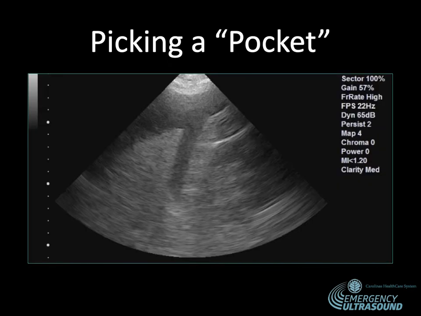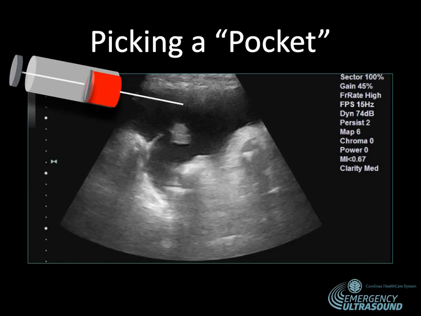So picking a pocket, here we're seeing free fluid, but I'm also seeing the liver and the liver tip. So that's not going to be a great area. We definitely do not want to do a liver biopsy. We want to make sure that we are far away from the liver and far away from the spleen. So this is going to be a much better choice. We're seeing a nice large pocket of fluid. We are below the umbilicus. We have emptied the patient's bladder, and we are not seeing the bladder here, so this will be a very good pocket.